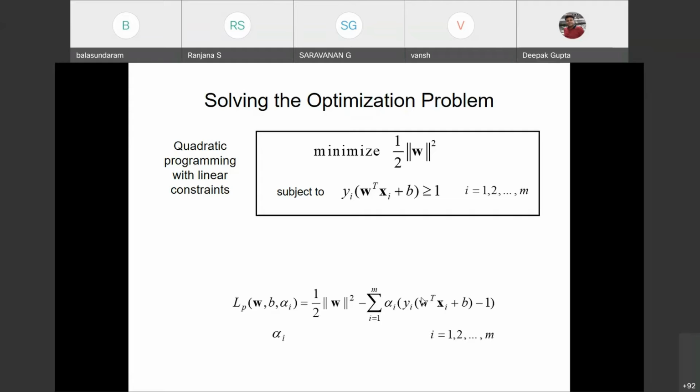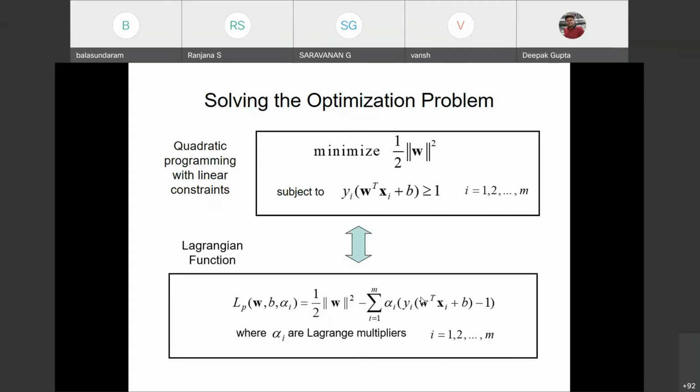So when I go to the dual problem, we are going to write it in terms of the dual variables, that is, by introducing Lagrangian multipliers. The primal problem, that is the first starting minimization problem, has m number of constraints, and therefore I have to introduce m number of Lagrangian multipliers, and I can find the Lagrangian function. I can define it in this manner: half of norm of w square minus summation alpha i yi (w transpose xi plus b) minus 1. So the minimization problem is equivalent to constructing the Lagrangian function and then solving the Lagrangian dual problem. I have simply written the Lagrangian function.